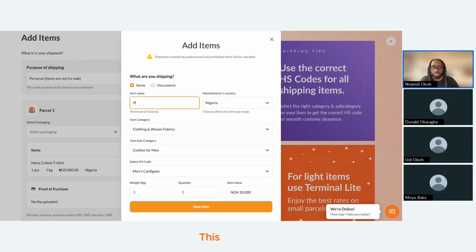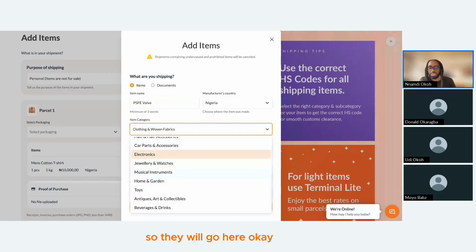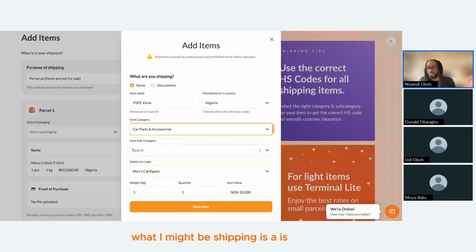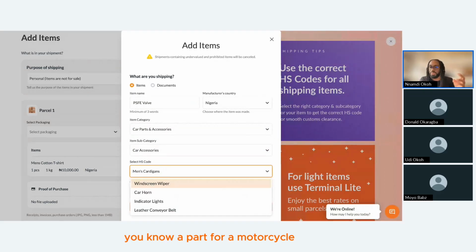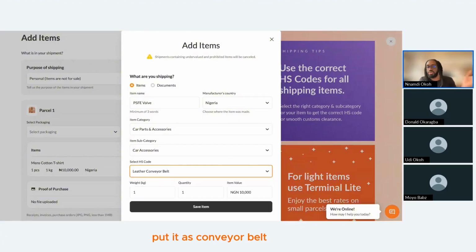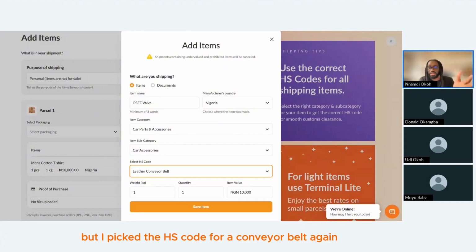So this is an example of some of these machine parts. And when people can't find the HS code, they just pick the closest thing. So they'll go, okay, what I might be shipping is a part for a motorcycle, but I'll just pick a car part and put it as conveyor belt. This is a valve, but I picked the HS code for a conveyor belt. Again, this will cause an issue. So this one is on us for sure.